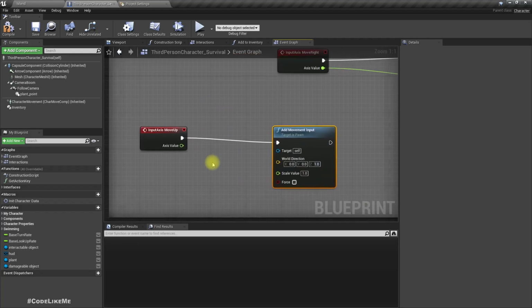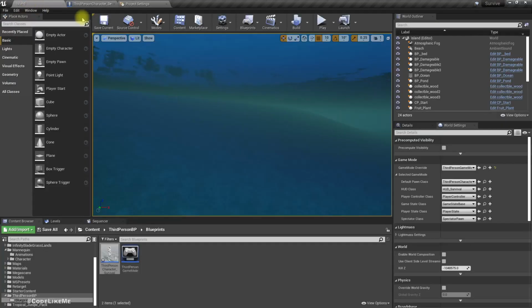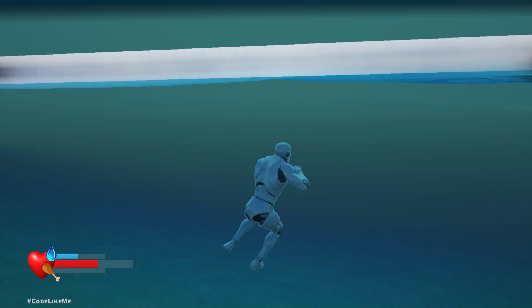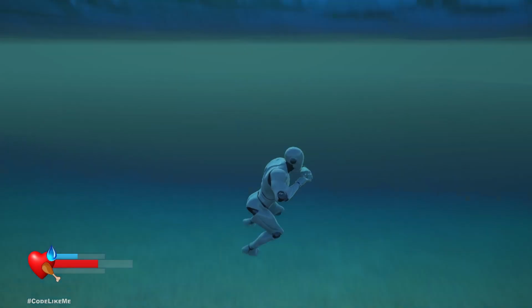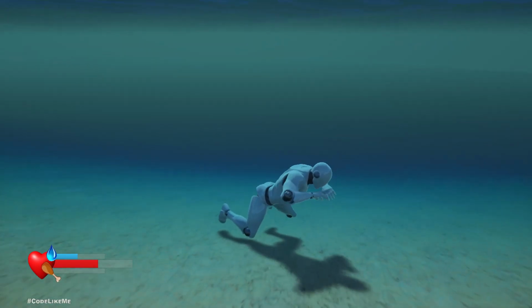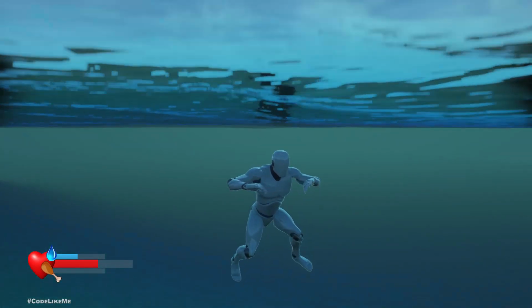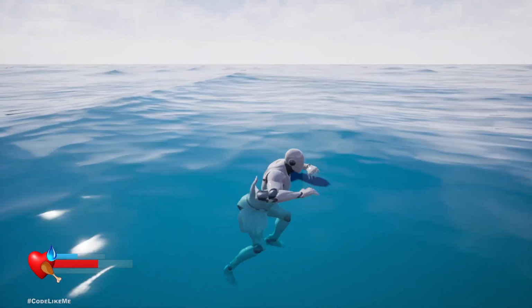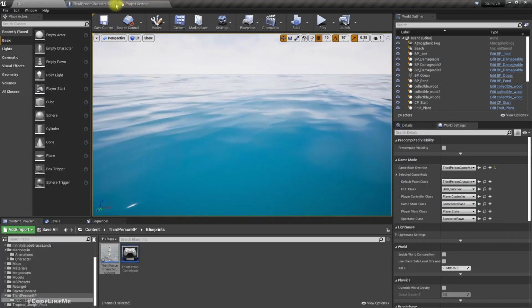Right, and as axis value like this, and the world direction is upward. Okay, let's try that. Right, so now when I press shift, character is moving down, and when I press space, character is moving up. But the problem is, okay, that part is working.